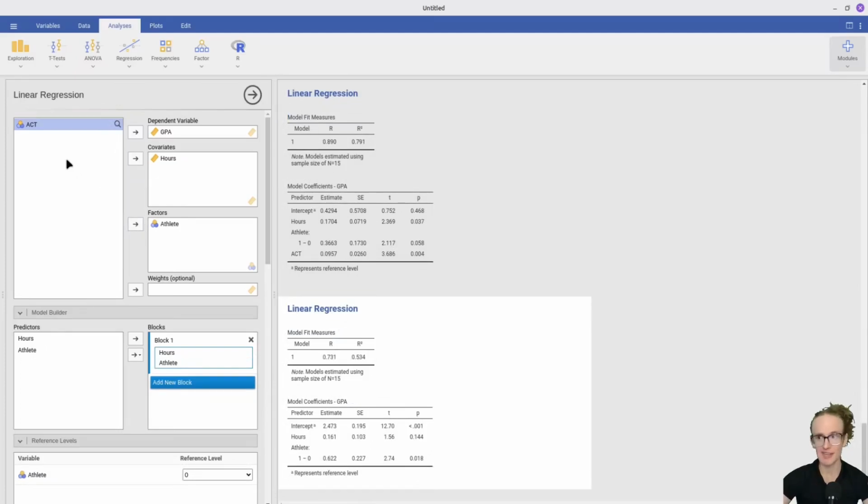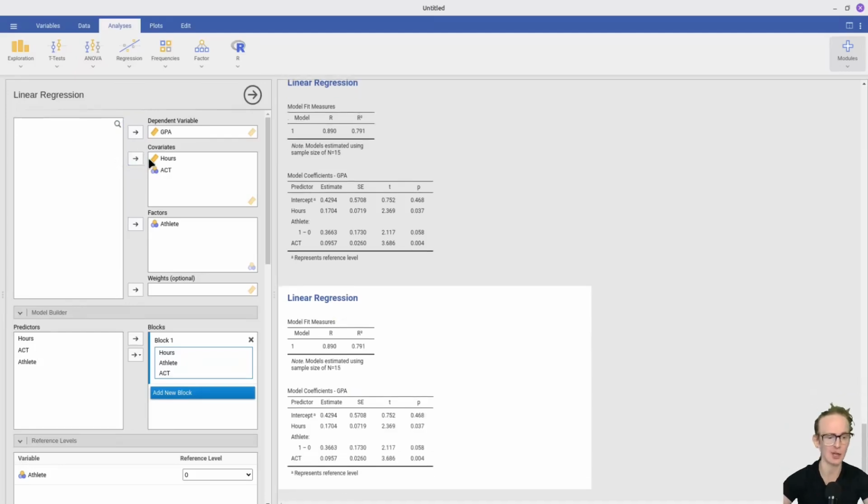Now, some things could get construed either way. If we are doing the number of cylinders that a car has, maybe it's 4 cylinders, 6 cylinders, 8 cylinders. Those are distinct categories, but they are represented as numbers. So it's important that you understand how you're representing things. Now, in this example, ACT score, I think it ranges from like 0 to 32 or 36, something like that. You can't really get a 29 3/4 on your ACT, but for the purposes of this analysis, I'm going to list it as a covariate.